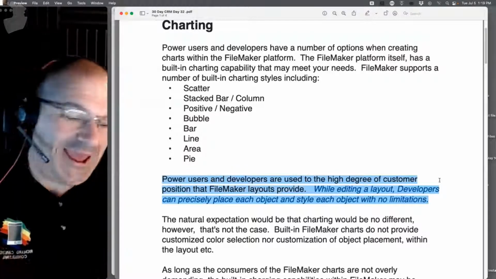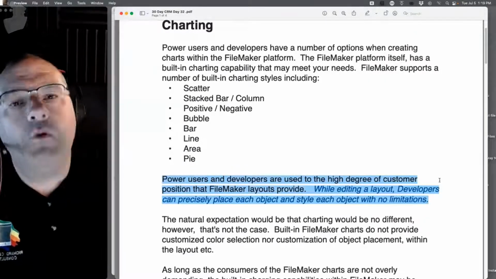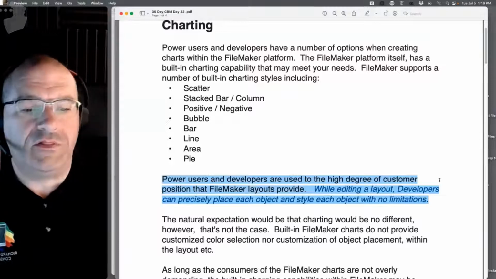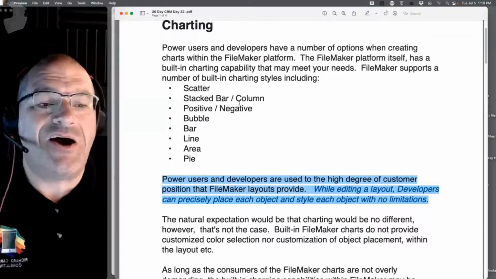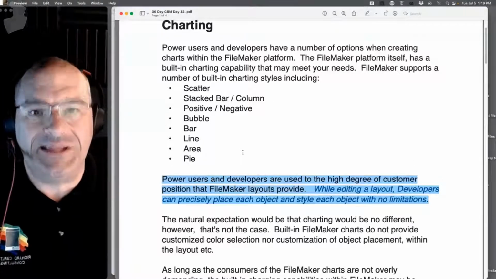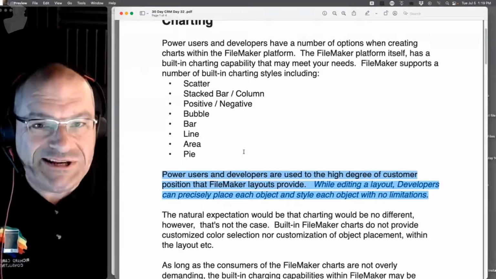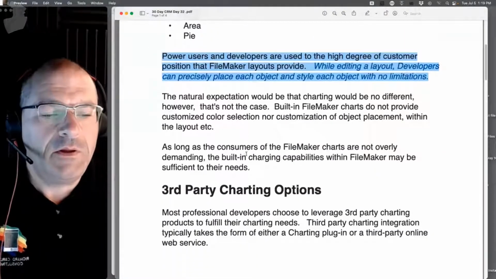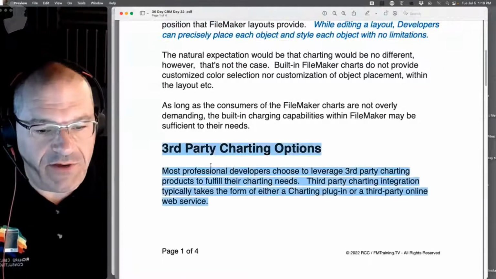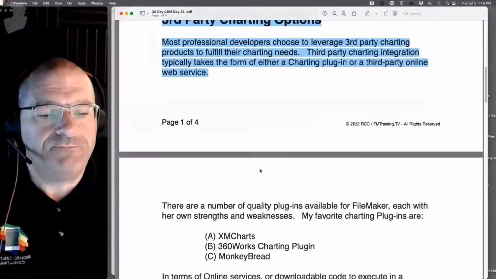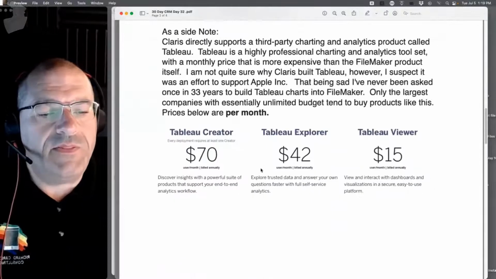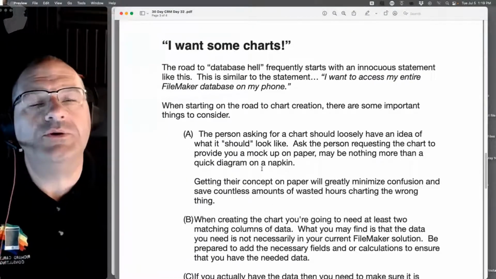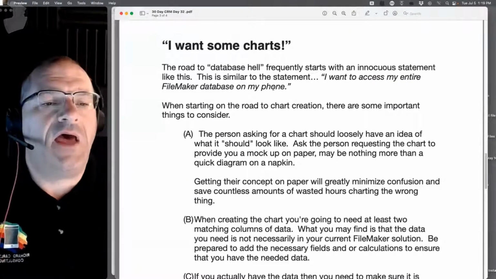So what we're going to show you today is a couple of important things. One is to understand the internal charts are visually limiting. If you want more precision control, you're going to have to use another charting tool. And we talk about that in this PDF here, Other charting options, right? And then the other part of this, which comes in right down here, which Diamok brought up, is that I wrote this in here.